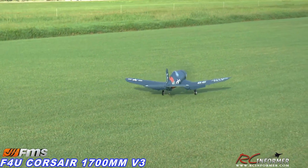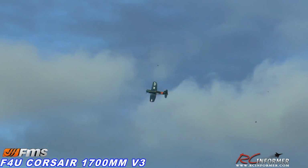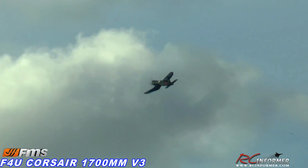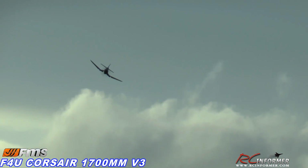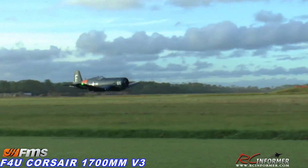Ease that power in, stay on there. See that nose almost came over? Yep. That's flaps, guys. That's what you gotta be careful of with flaps. They tend to make it nose over a little more. So you just have to be careful. It'll take off slower and land a little slower, but it gives your plane a nose down attitude, okay? So a lot of times you're better off landing and taking off without it, especially if you got tall grass or something that might snag the gear.